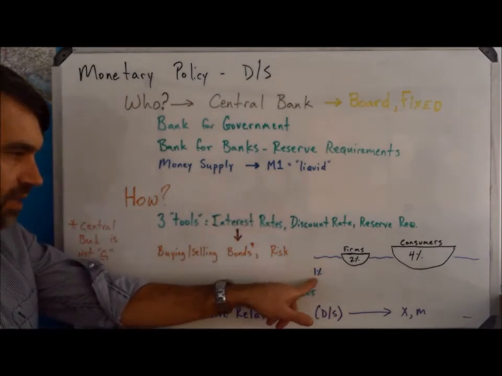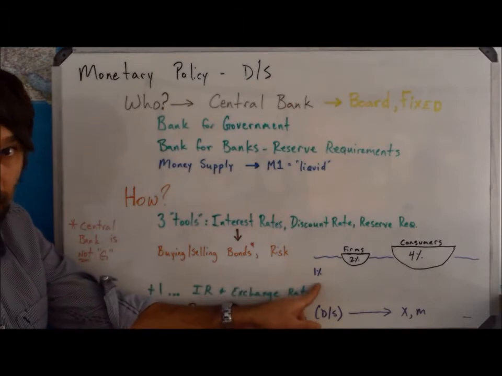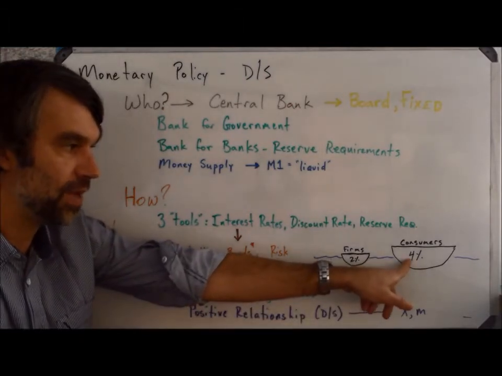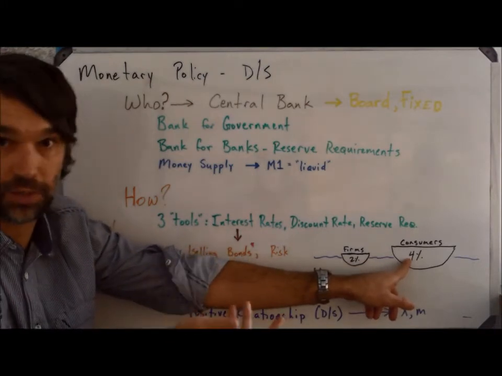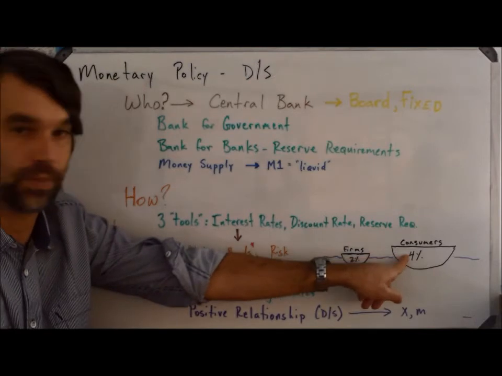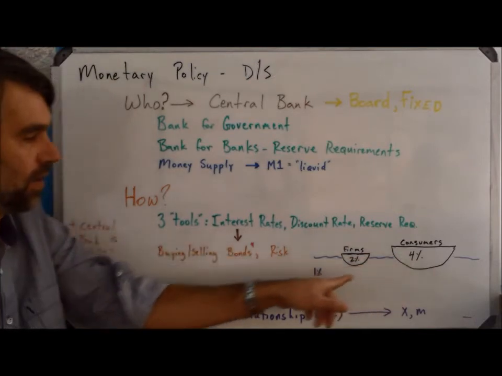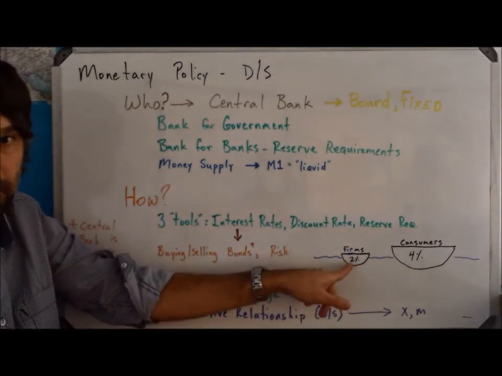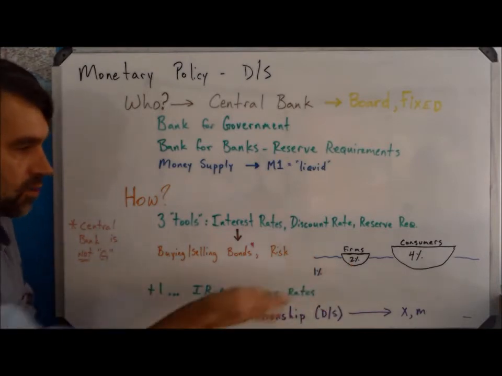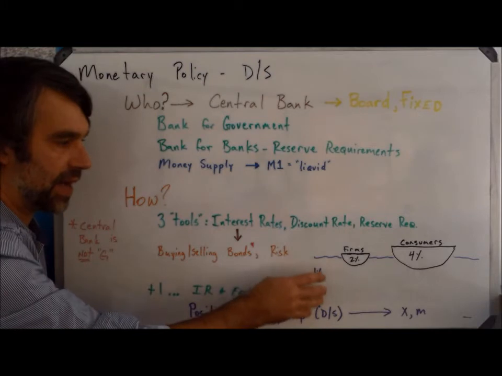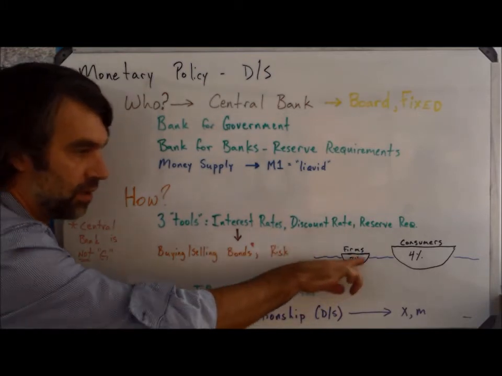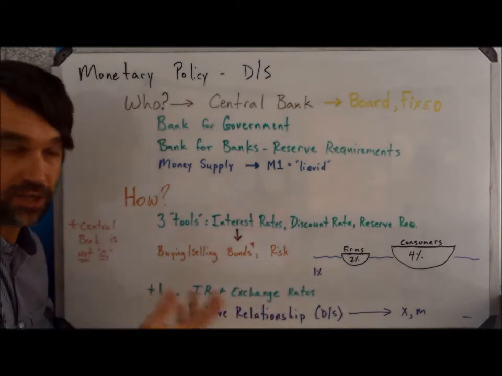So if the bank can lend money to the government at, say, 1% on a government bond, then to lend it to a consumer, maybe because they're more risky, they have to charge more to get more reward. So a consumer is going to pay the 1% plus 4% for a total of 5%. And the firm is less risky, so they only have to pay 1 plus 2, so 3%. I have it drawn this way because we need to think about it like water, and if the level of the water changes, then the amount that these guys have to pay changes as well.